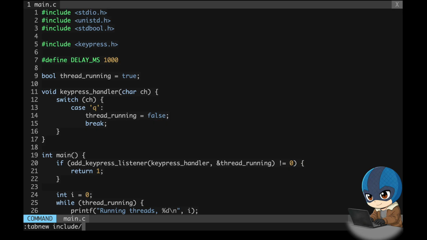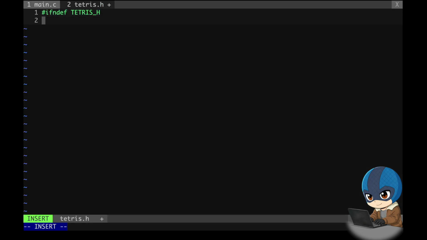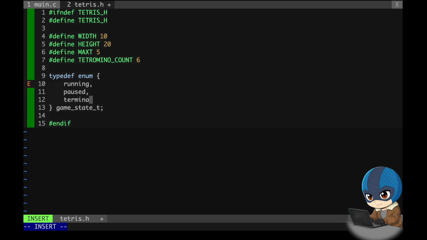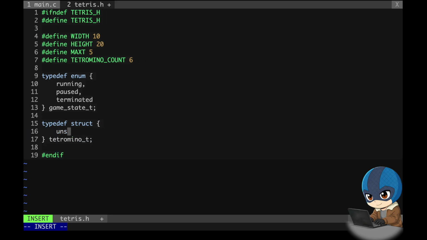So let's get started with the game logic. Let's define values for our width, height, maximum width and height of a tetromino, and the number of tetrominos. We're going to define an enum for the game state. And a tetromino can be defined by its type, width and height and rotation, and its coordinates.